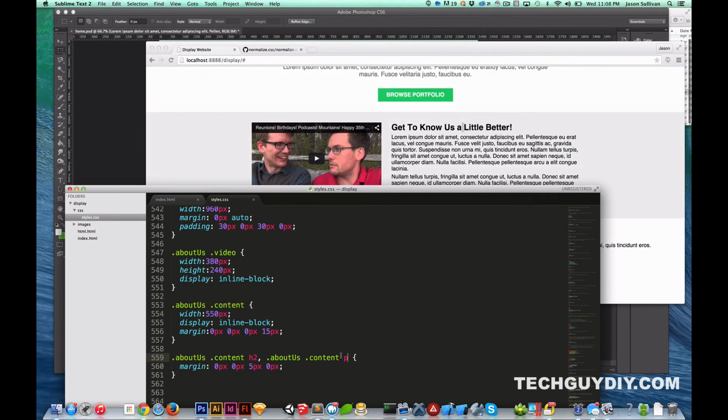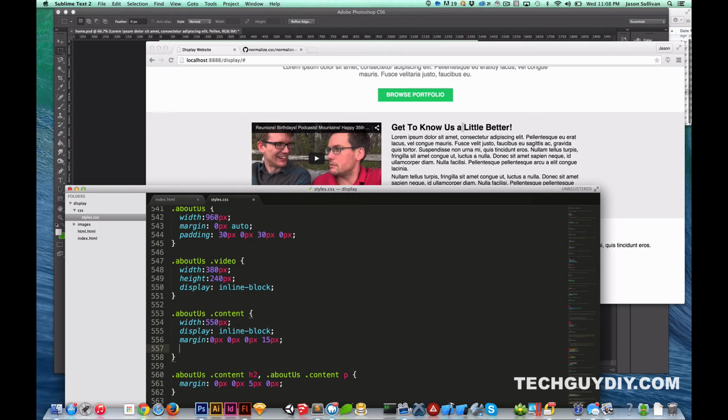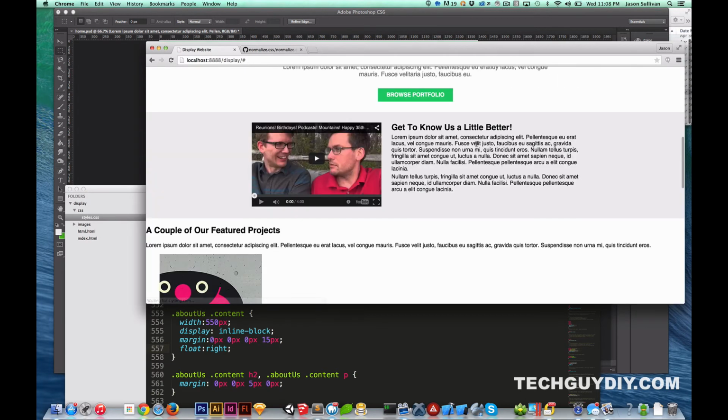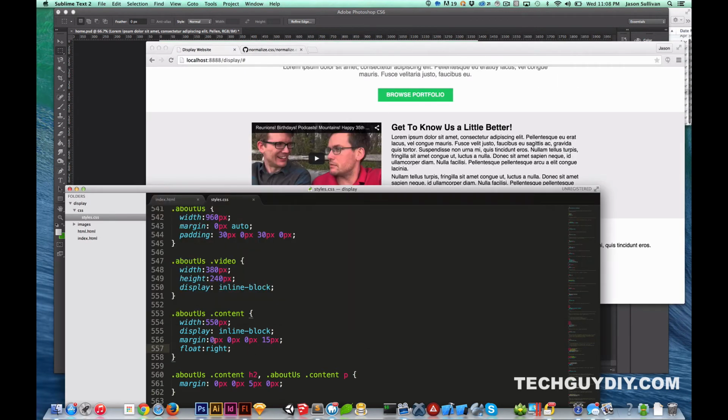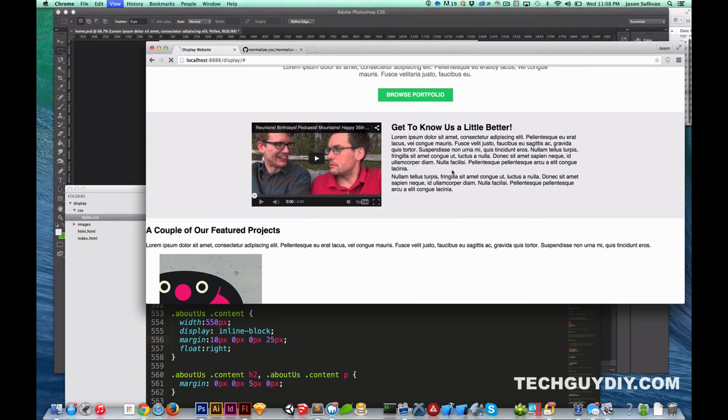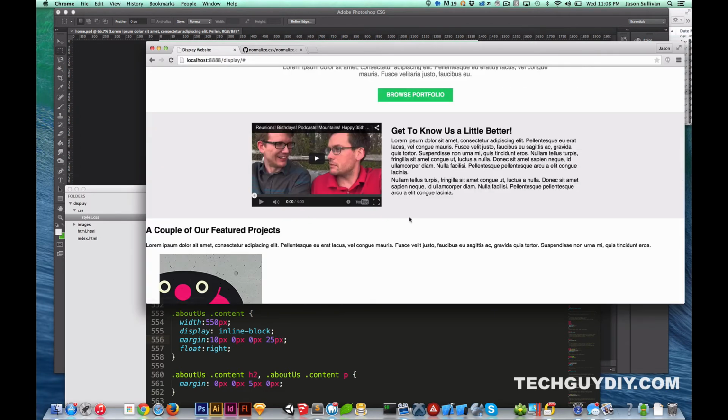So again, I'm going to go against what I'm typically all about, and I'm actually going to throw a float right. That should do what we want it to do, yep. And then we're going to throw a 10 pixel margin on this, and bump this up to 25, and now we should have a perfect layout.